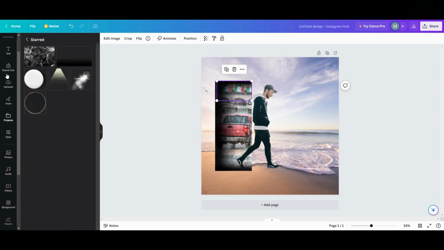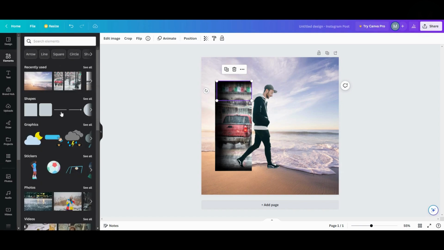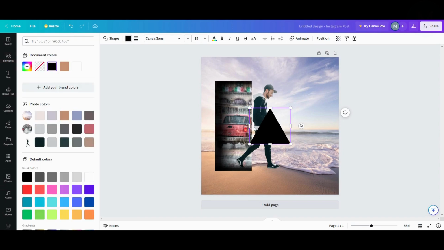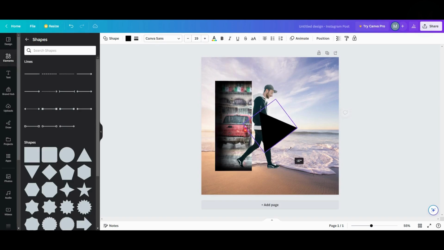The other thing I did with this one was I went into my elements. I got a triangle like so. I want to turn it black because I kind of wanted to make it, I don't know where I was going with this.